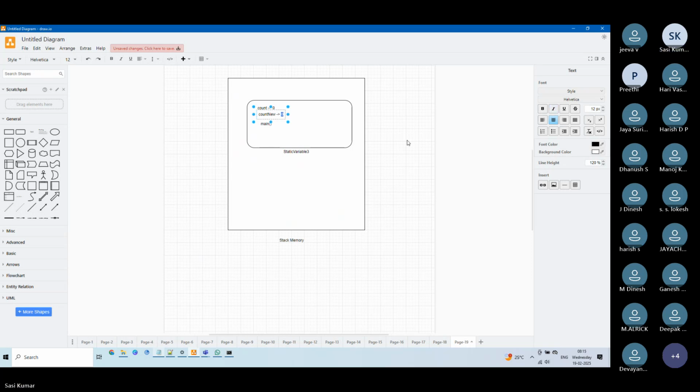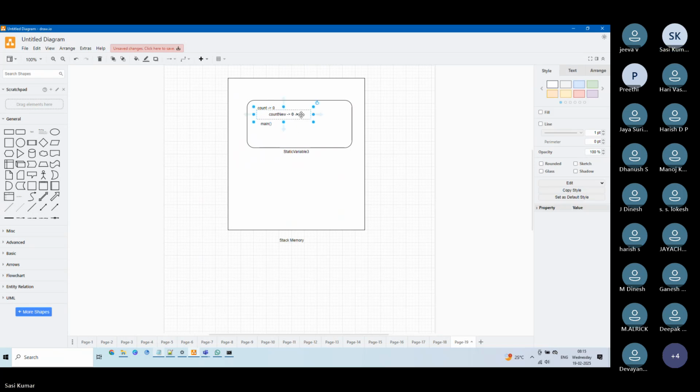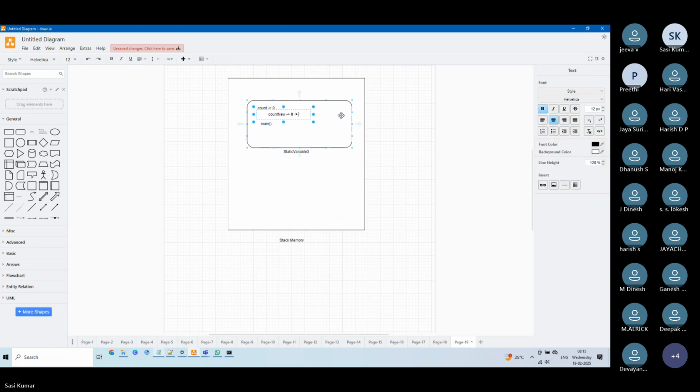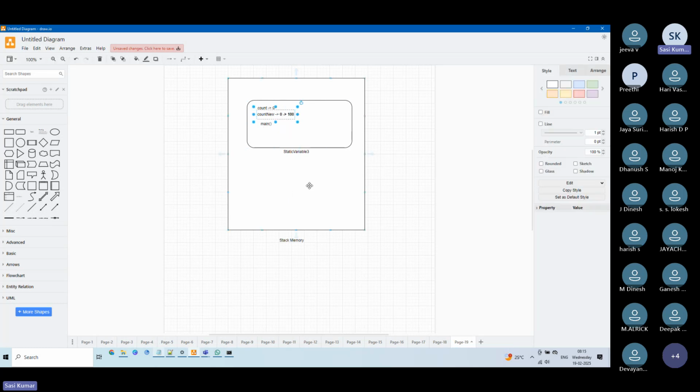This will become 100. This will become 100. Why is it becoming 100? That is because of the reinitialization that is happening.